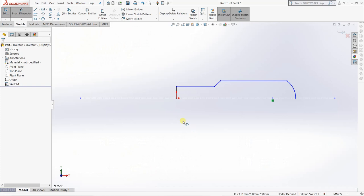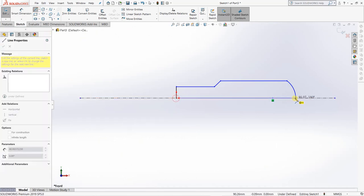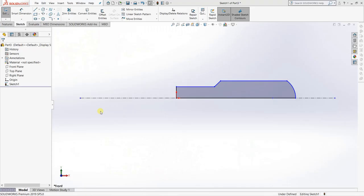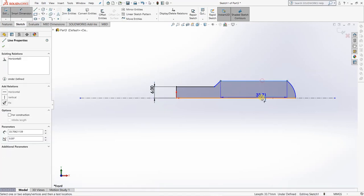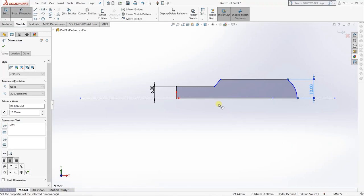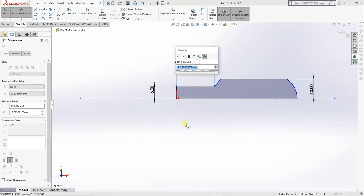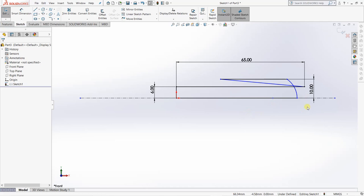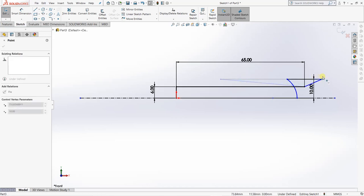Now we will give dimension. We need to close the sketch first. This is 12 diameter. This total is 20 diameter. This dimension is 65. So smart dimension, it will be 6. And this part to this part, it was 20, so it will be 10. This part is 65. Whenever such a condition happens, you just click on any blue point and drag that point to the opposite side. Okay, drag the point to the opposite side.